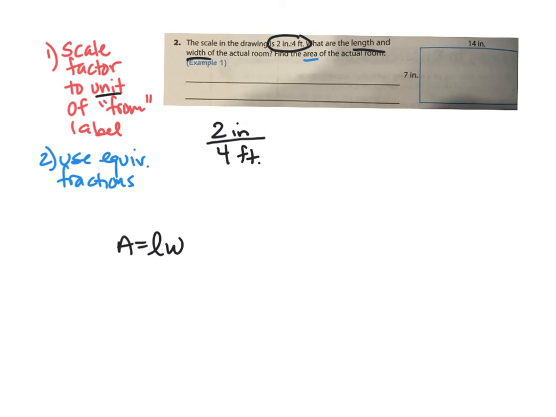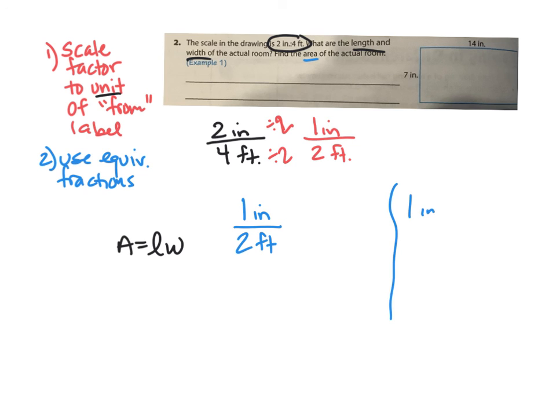So we're going to turn this one into its unit rate of 1. How do I get 2 to become a 1? 2 divided by 2, right? All of those calculations jump out at you pretty quickly because you're just dealing with the identity property with ones. Divide by 2. 2 divided by 2 is 1, and 4 divided by 2 is 2. So in unit rate form, 1 inch represents 2 feet. That will make my calculations easier. So I'm going to use that unit rate scale factor for both of my calculations. 1 inch is 2 feet.